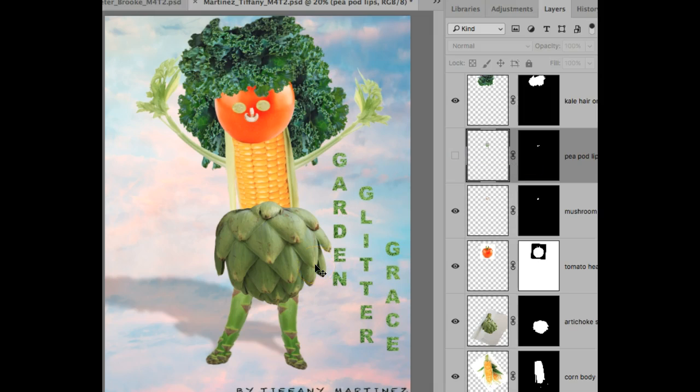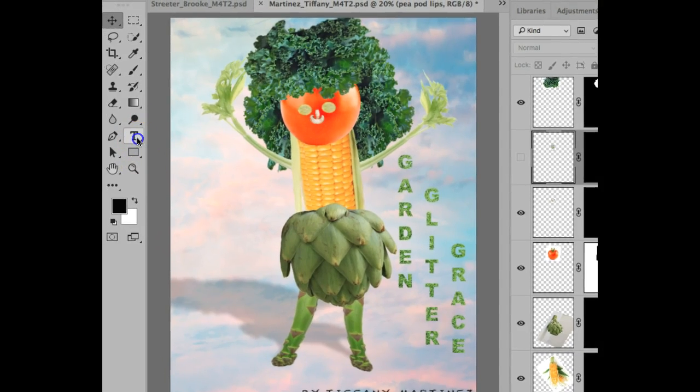Okay, so I think the text, I love what you did here with the clipping mask. I think that was a really wonderful choice. It gives it this sort of glittery quality. Now, this is not a typography class, so we're not going to spend a whole lot of time on the ins and outs of typography. But when you use the type tool, there's something called the vertical type tool, which is what you did here. What that does is it rotates each of the letters and configures it in a line of text. But that can make it a little hard to read because each letter is rotated and your eye is trying to rotate it.